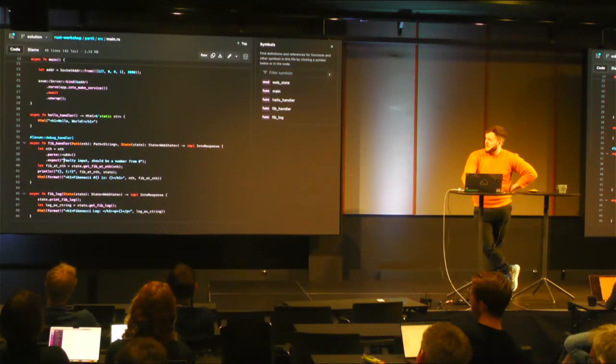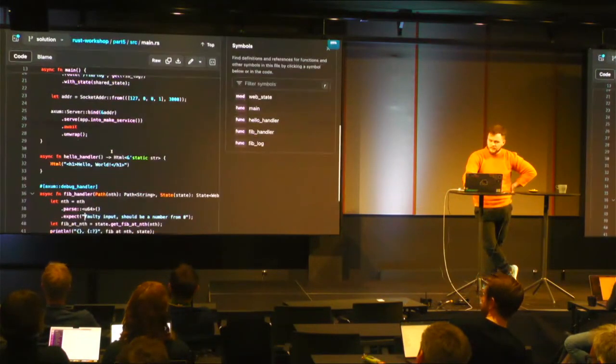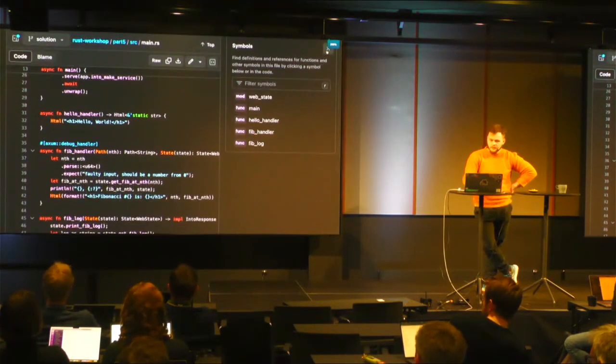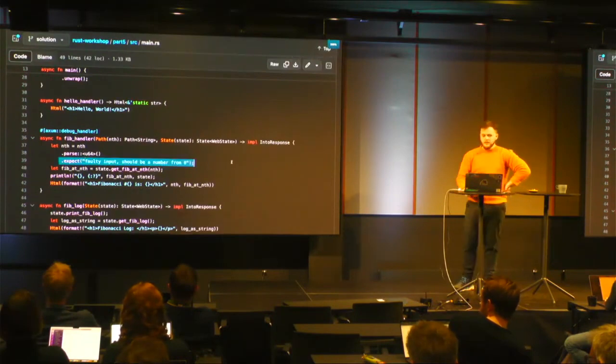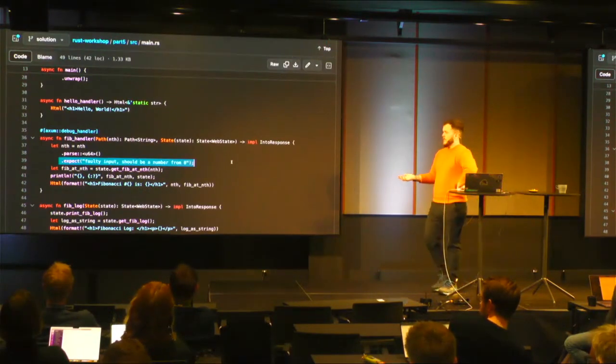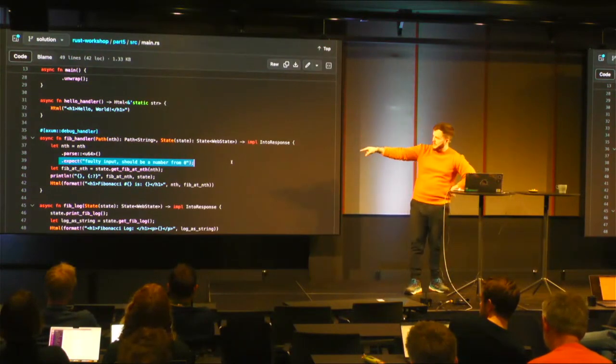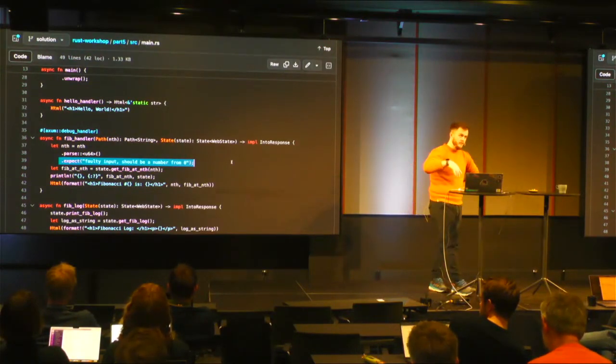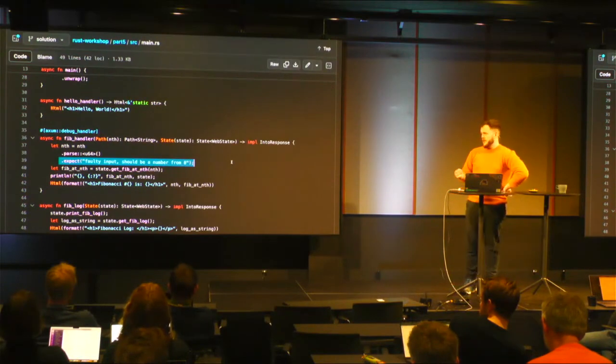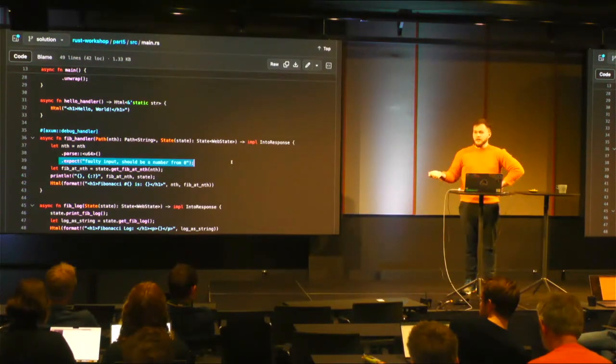And also I like this kind of way to write your code, which is the expect, which when you try to parse something that's not a u64 in this example, you'll get this error message in your terminal or logs, so you can more easily find the issues.